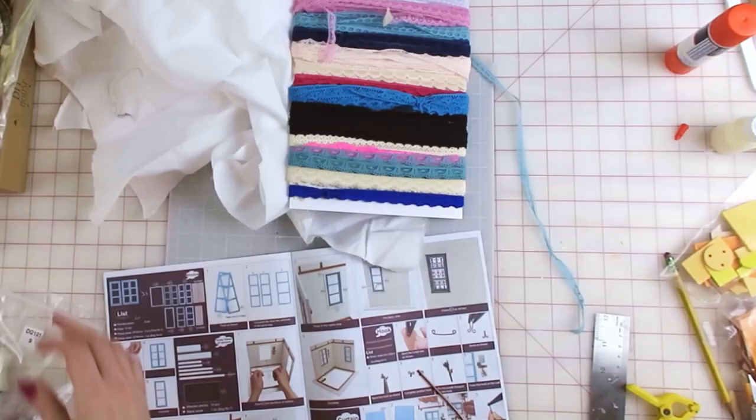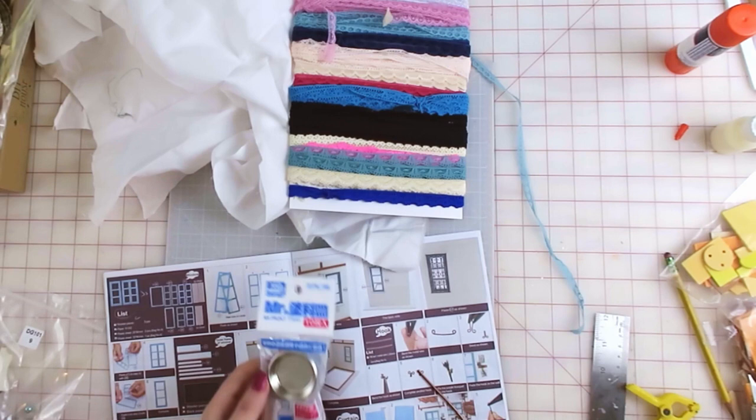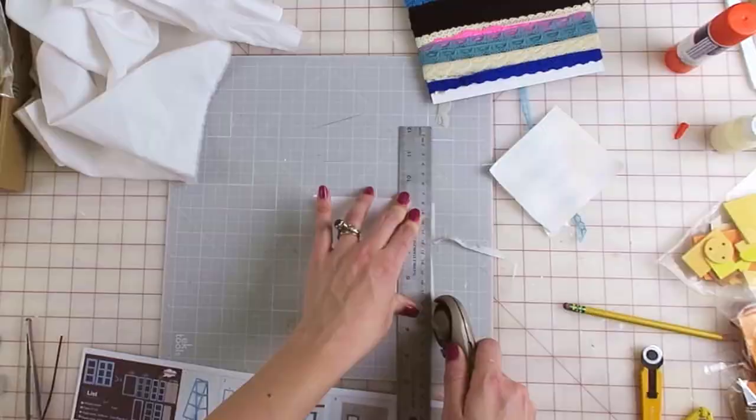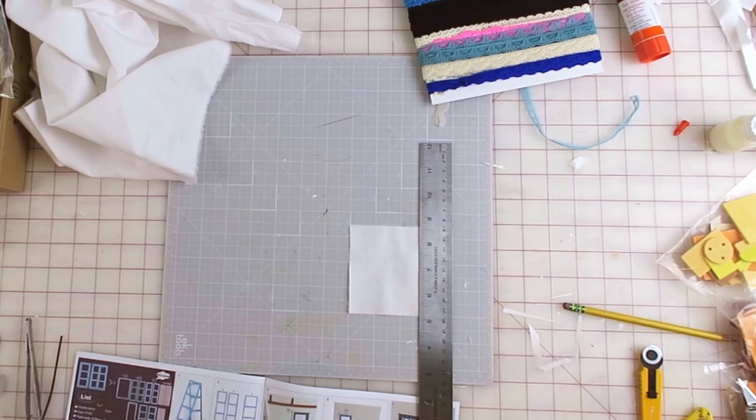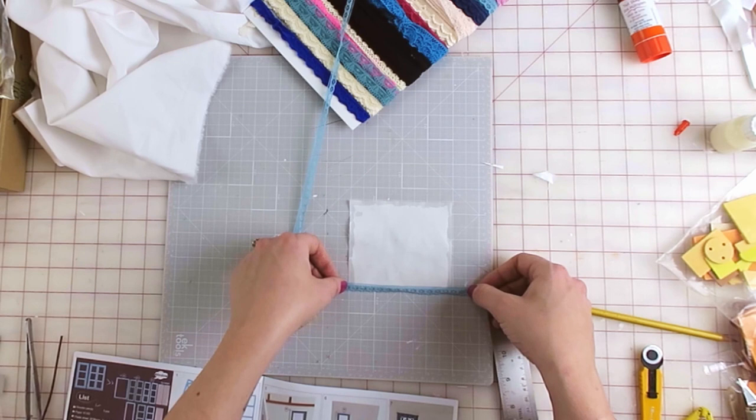I got these cute little dishes to put all the tiny bits in so they don't get lost — and I totally missed the mark and tiny bits went everywhere. I hope I didn't lose anything. To finish the windows I needed to make a curtain. I grabbed some white fabric and cut it to size, put fray check on most of the sides, then dug through my lace box and found some blue lace to trim the curtain with and glued that across the bottom.